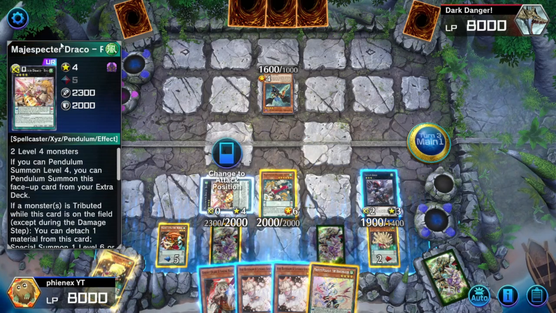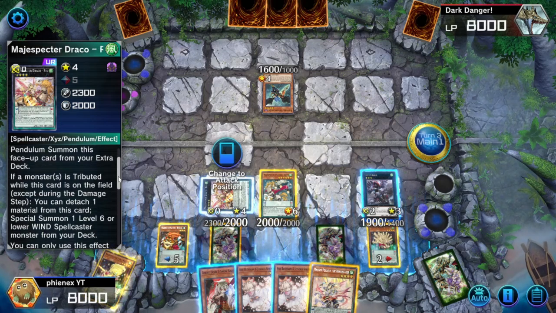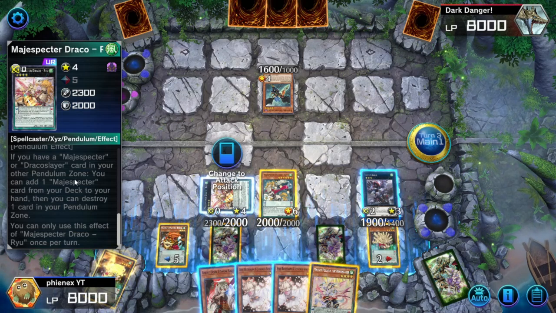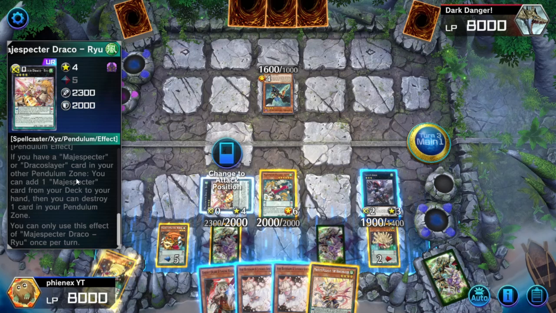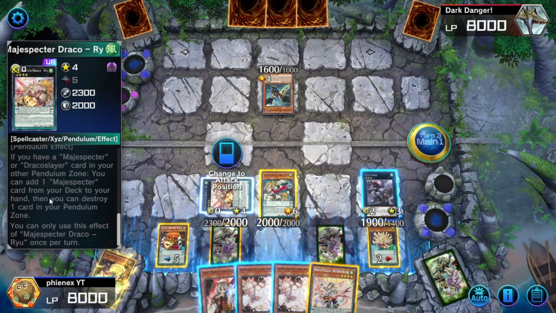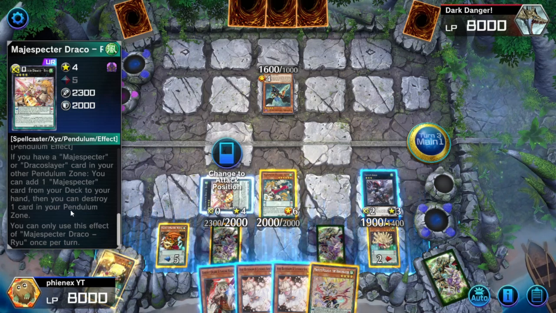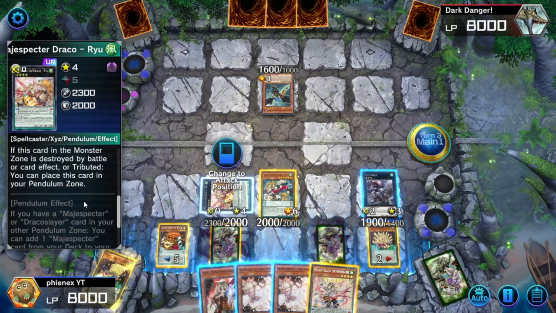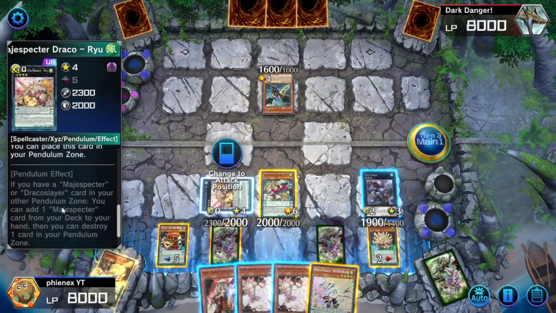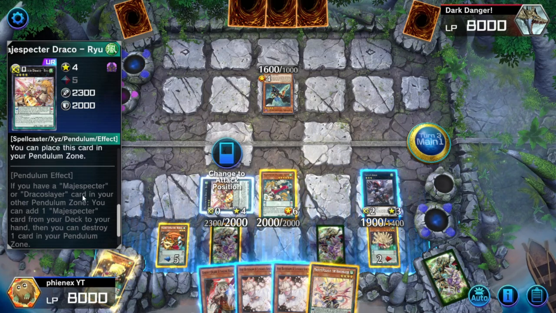So, interestingly enough, Majespecter Draco Ryu actually does have a Pendulum effect, despite everything else not really having any Pendulum effect. So, if you have a Majespecter or Draco Slayer card in your other Pendulum zone, you can add 1 Majespecter card from your deck to your hand, but then you can destroy 1 card in your Pendulum zone. And this is optional destroy, so this is essentially able to add any Majespecter card from your deck to your hand. So we can add a spell or a trap off of Draco Ryu.